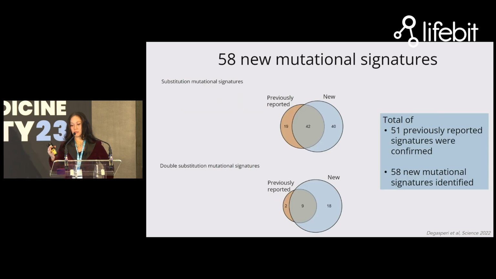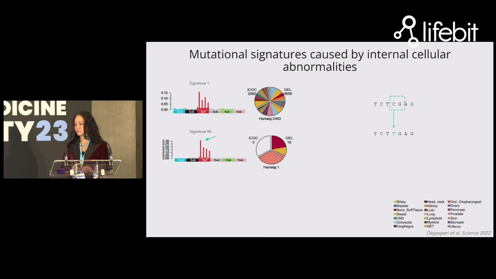So this was great because the signatures that I mentioned to you previously, we were able to really extend that now. We confirmed the 51 previously reported mutational signatures in the field, but now we uncovered another 58, and that's simply because of the increase of scale. Why is this important to be able to define signatures accurately and define common versus rare signatures? Well, if you look at these two signatures here, signature 1 and signature 96, the tall bars are in exactly the same place. The tall bars are C>Ts at CpGs.